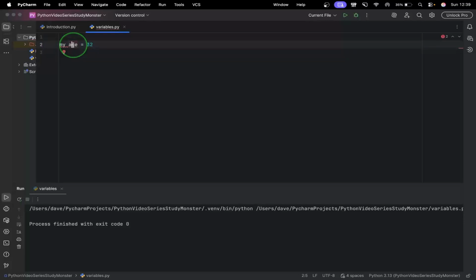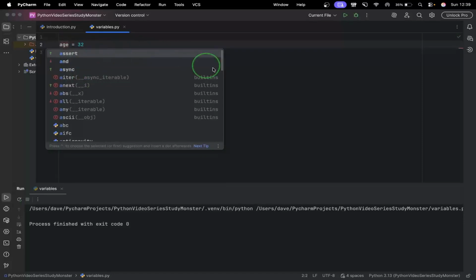Something that you may come across, and it's basically just about your preference when it comes to naming variables, is something called camelCase. This is something I use a lot. So if your variable name has more than one word, your first word's always lowercase, and then any other new word after that starts with a capital letter. For this example, we're just going to leave it as age.